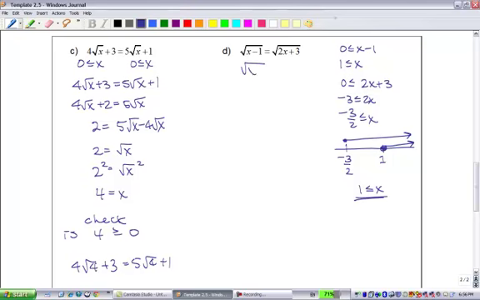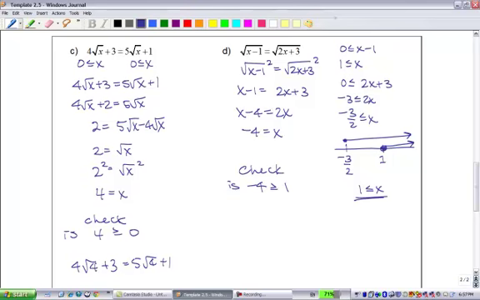What we can do is we can go ahead and square both sides. So we have root x minus 1 all squared equals root 2x plus 3 all squared. Getting rid of the squares, we get x minus 1 equals 2x plus 3. Subtracting 3, we get x minus 4 is 2x. And subtracting x, we get x equals negative 4. So let's check this versus our restriction. Is negative 4 larger than or equal to 1? And certainly no is the case here. This doesn't fit into our restriction, so we got an answer of negative 4.